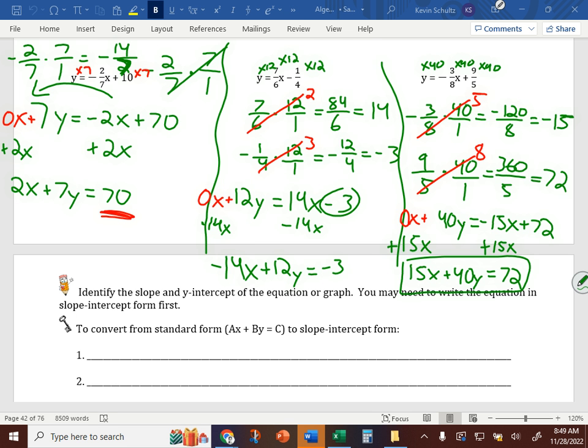I feel like you start with moving the x to the other side. It's going to be exactly the opposite, right? To get from slope-intercept, we multiply by the denominator and then move our x's over. So to undo that, to get from standard back to slope-intercept, we're going to move our x's over again, and then put it into fraction form. Okay.